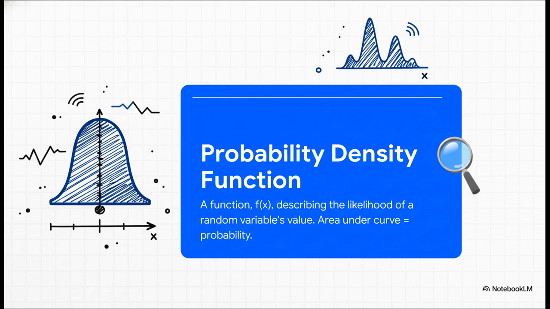Now, for those continuous variables, our workhorse tool is the probability density function, or PDF. You can kind of think of it like a probability landscape. The high peaks on the map are where the values are most likely to occur, and the low valleys are for the really rare outlier values. So the higher the curve, the more likely it is we'll measure a voltage in that specific neighborhood.